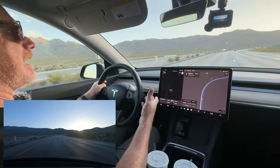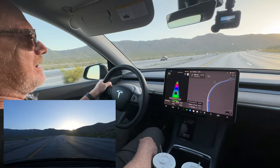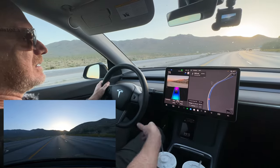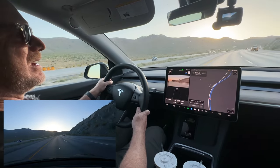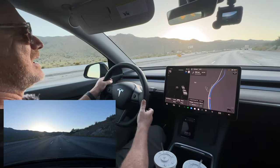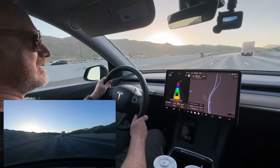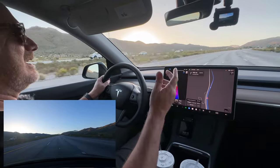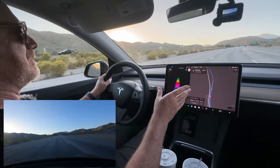If I have Autopilot on and turn my blinker on — sometimes it takes me out, sometimes it doesn't. There's inconsistency there. I switch lanes and now it won't reengage until I do the double thing on the stalk again. And that was a phantom braking moment — not hugely significant, we slowed from 75 down to 69.